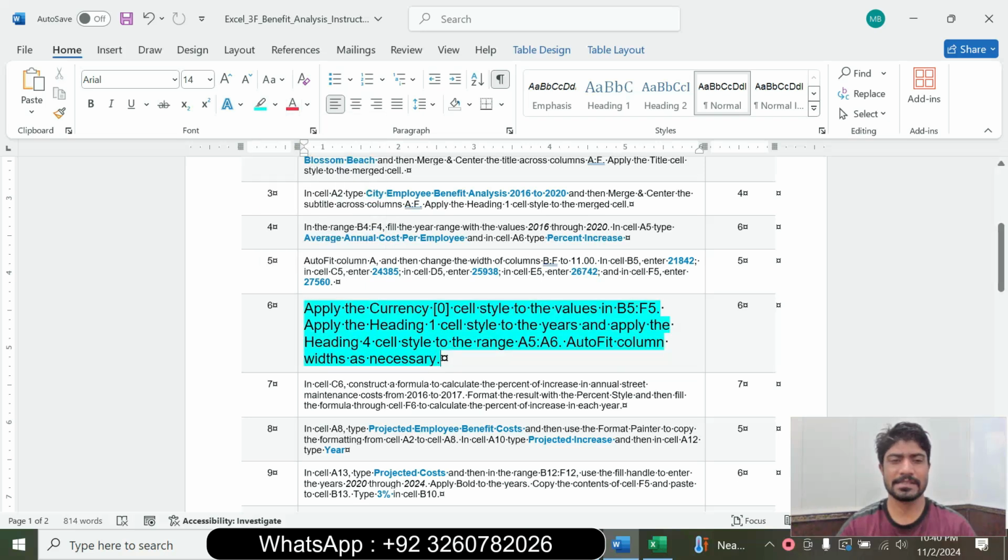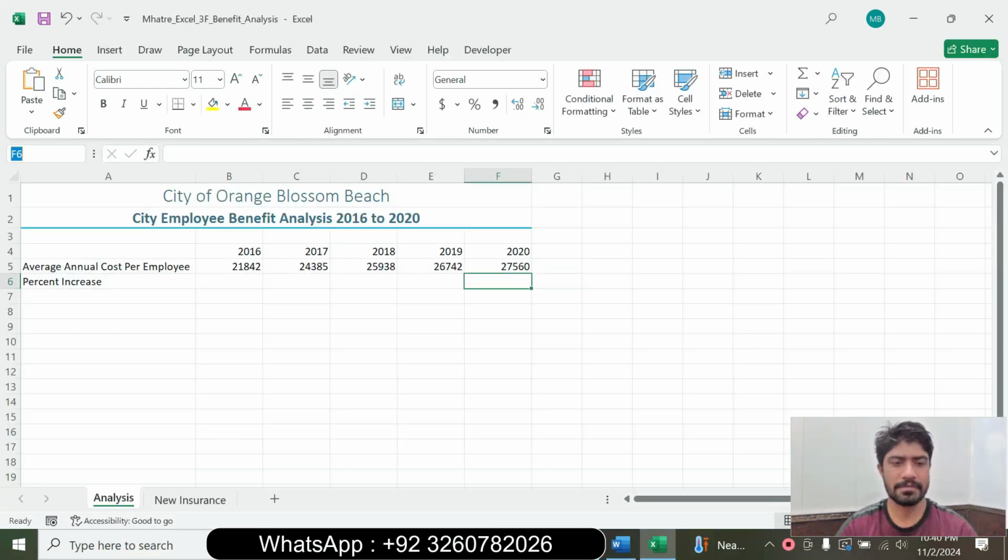Question number 6 is to apply the Currency 0 cell style to the values B5 to F5, apply the Heading 1 cell style to the years, and apply the Heading 4 cell style to A5 to A6. Autofit column width as necessary. Copy the values B5 to F5 and paste them, press enter.